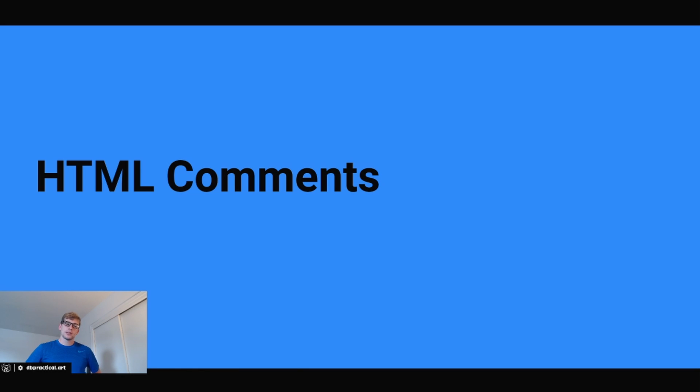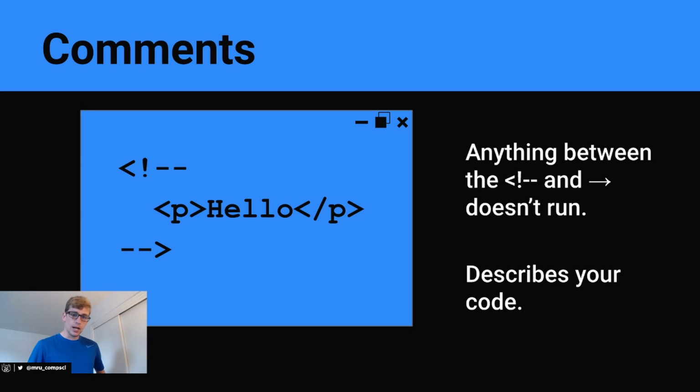How to add comments. Comments are important because you want people to be able to read your code, and because you might not be working on it every day, you want to add comments for yourself. So when you go back, maybe in a few days, you're not like, what the heck was I doing? Okay, you have this comment, and you know what the heck you were doing, right? That's pretty important. So anything between the little crocodile, exclamation mark, dash, is a comment. So even though I have HTML code there, I won't see it on my website because I put it in a comment.